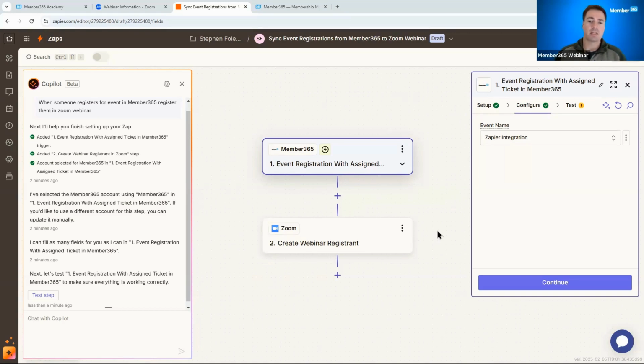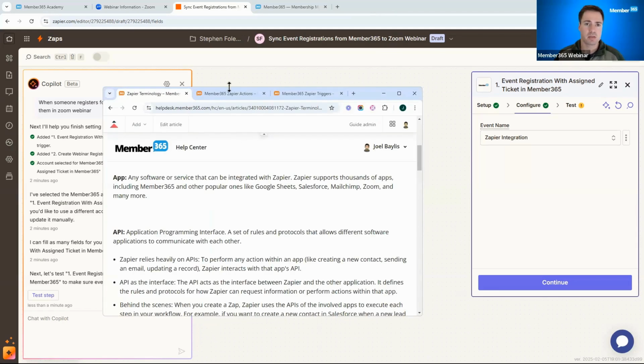Chuck, great question. Right now, it's as soon as the ticket is assigned to that person. So they don't have the ability to only if the ticket is marked as paid. That being said, that is a multi-step Zap that we could look at creating. Right now in Member365, let's see if I can pull it up here. There's limited triggers and actions, but we are building it out and looking for feedback for what people are looking for. So that's a good note to make.